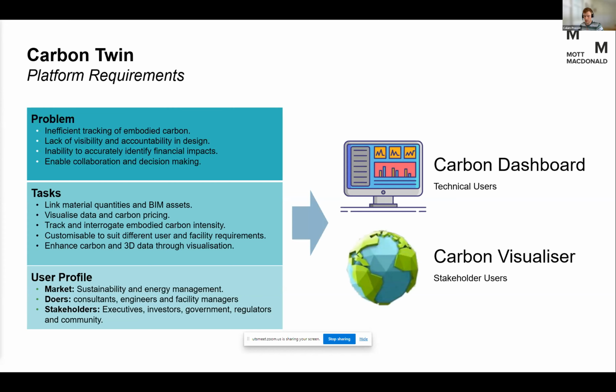And fundamentally, we were building what was already designed. We did have an optimization process where we took down the footprint by about 30 tonnes, but it was a case of, that's cool, but it's already documented, it's already engineered, we can't change it, just build it. So it was far too late in the process to actually make a difference, although, as I said, the conversations that came off the back of it were a real benefit.